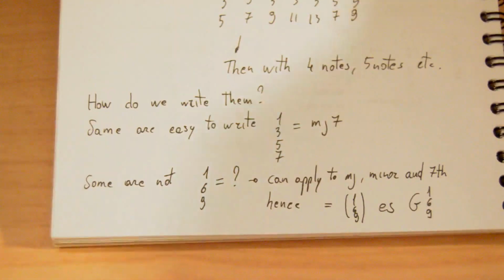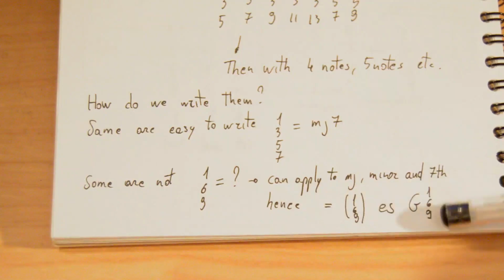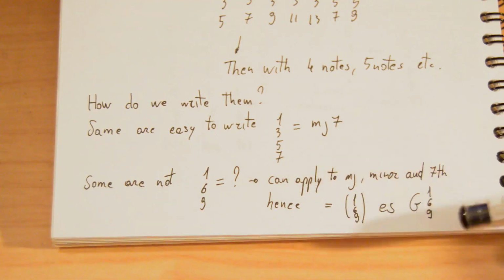Now, the last problem we need to tackle at the theoretical level is how do we write chords? Given the amount of possible permutations, some chords are easy to write on a chart. So if I have a chord that contains 1, 3, 5, and 7, I can simply write C major 7. That's easy. What happens when a chord, for example, has 1, 6, and 9? In that case, is this a major in the first place? Because, as I said, this can be applied to minor, as we will see when we do Dorian. This could be applied to dominant 7, and we can see that when we discuss Mixolydian.